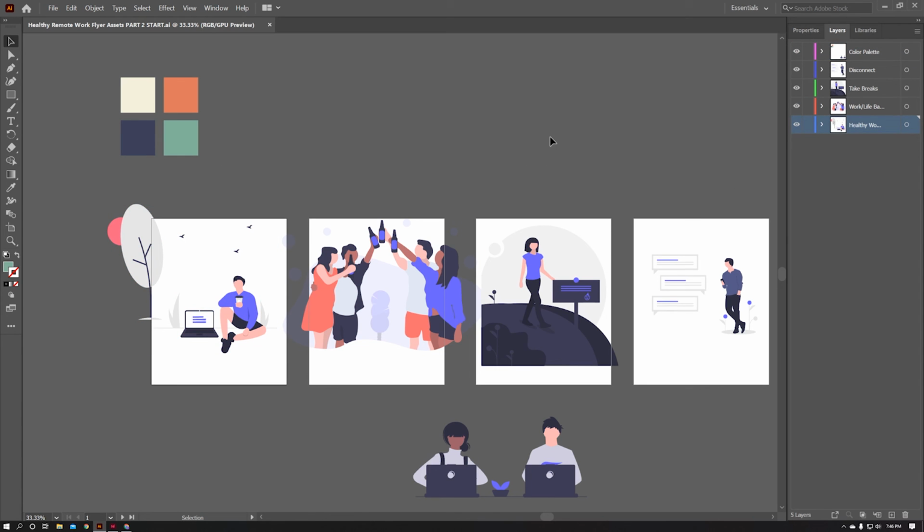Be sure to press Ctrl+S to save your work, or Command+S if you're on a Mac. That's it for part 2. If you've made it this far, then you're already more than halfway to writing graphic design on your resume. In part 3, we'll pick up the pace a little. We're going to master the selection tool to manipulate our vector assets, and we'll use our color palette to instantly make global color changes.